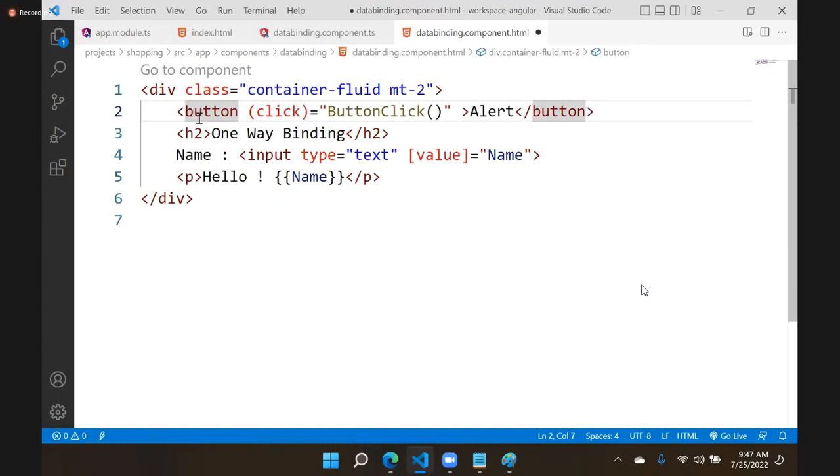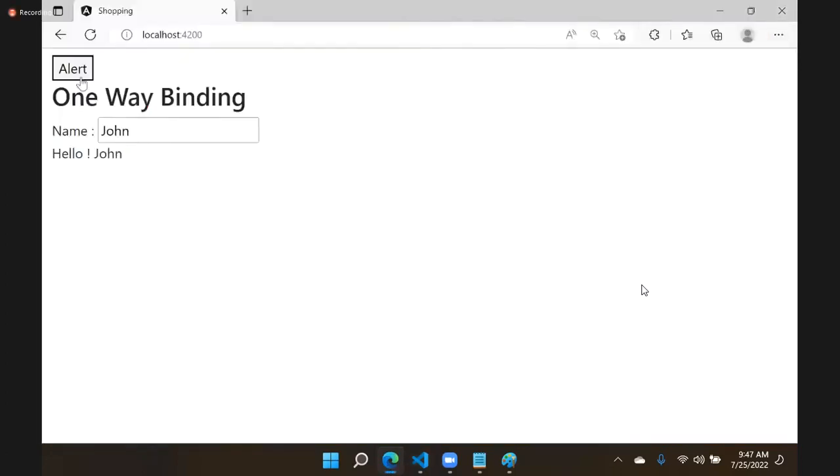We are not going to discuss JavaScript events here. Only the on prefix will not be there. You will have click, change, keyup, keydown, keypress, mouseover, mouseout, like that. Events are defined in parentheses. And you observe now, when I click on that alert, the alert will come.